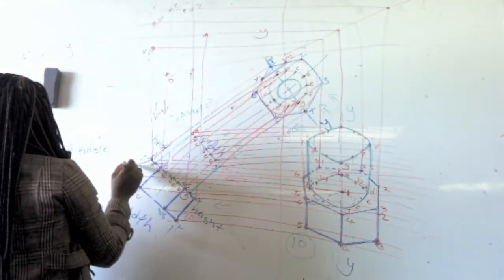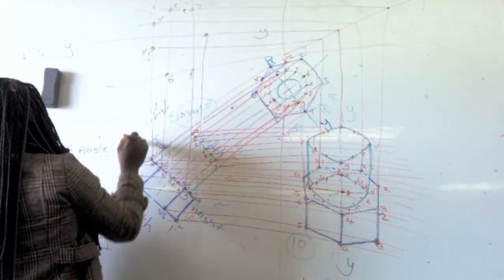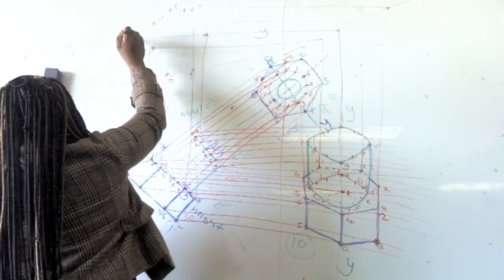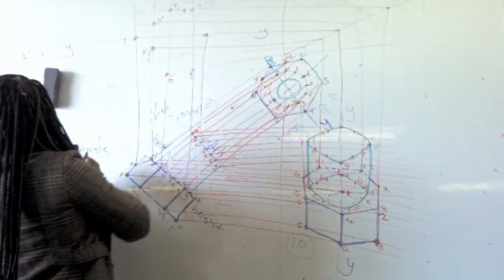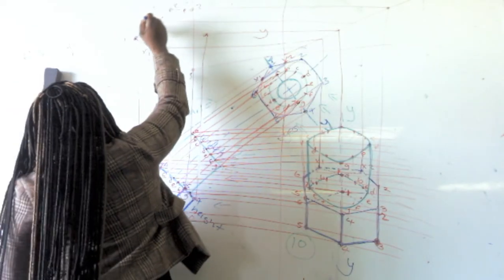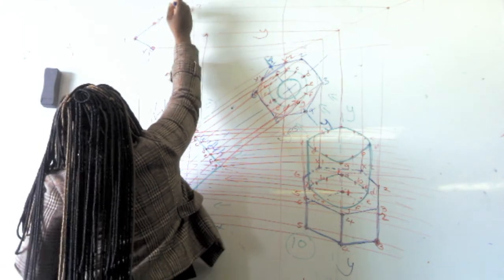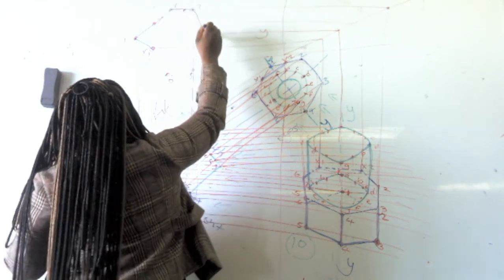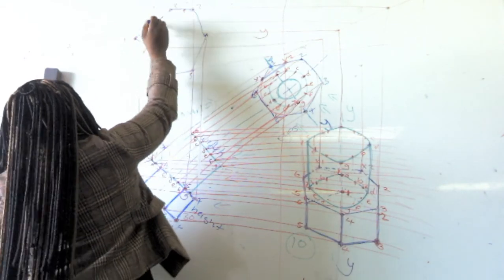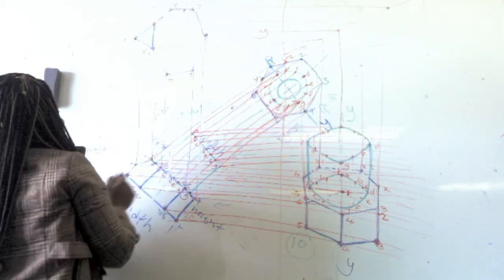The last point I need from the top is number 1. This is number 1, which is in the center. So what you're supposed to do is just connect 1 to there, to there. X1 to there, straight there, connect this to there, connect, straight, connect, and there will be a solid edge.